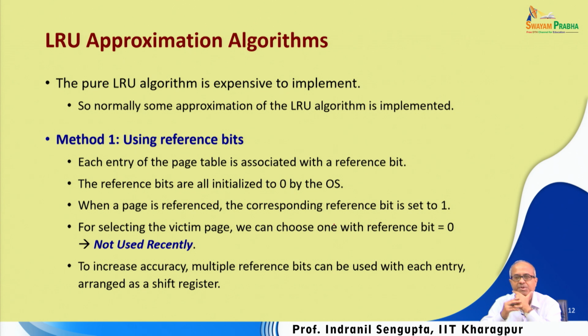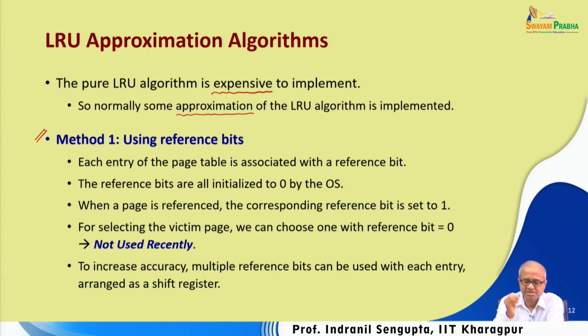But what we can do is implement some approximations. Pure LRU is difficult to implement, but in an actual implementation within the operating system we need a method which is fast and does not incur too much overhead, either in software or hardware. What we saw is that there are two LRU approaches, using counters and using a stack, and both are expensive to implement. So normally we do not implement LRU, but some simple approximation of LRU. We consider a couple of methods here.